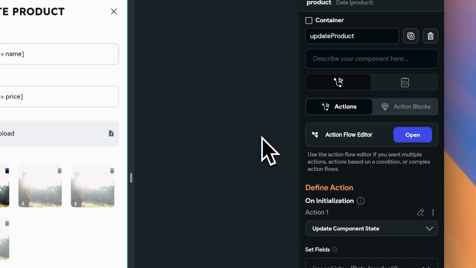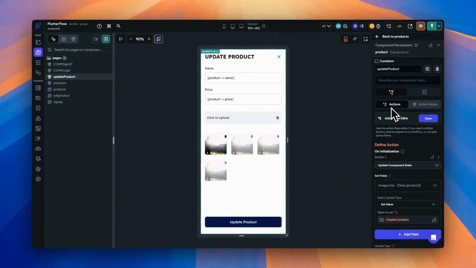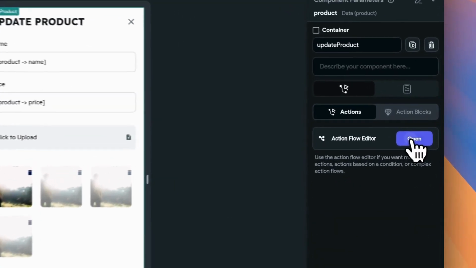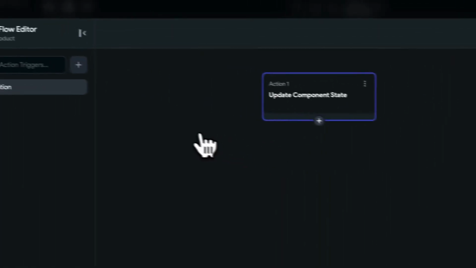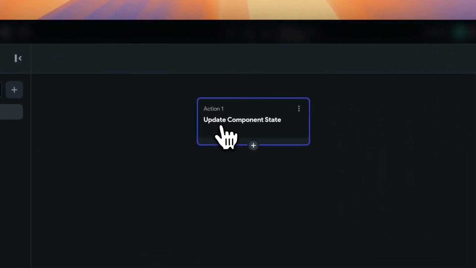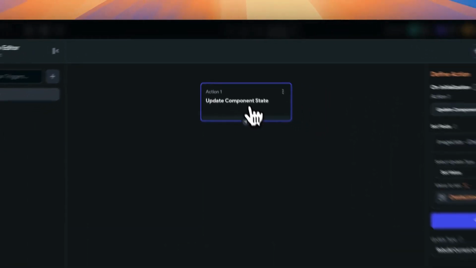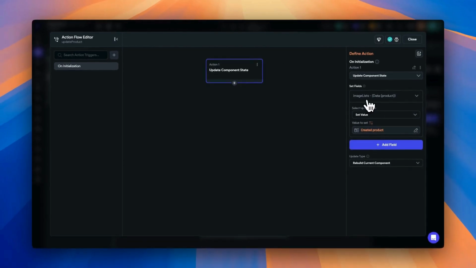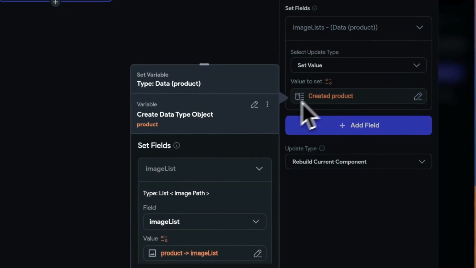Okay, now next action what I've done is I've created an action on initialization. So if you open this action window, you will see on initialization I am updating a component state. What I have created is a list of images as a data type again, and I have set the value of this list of images from the component here.